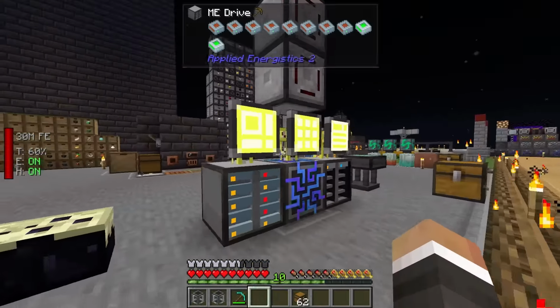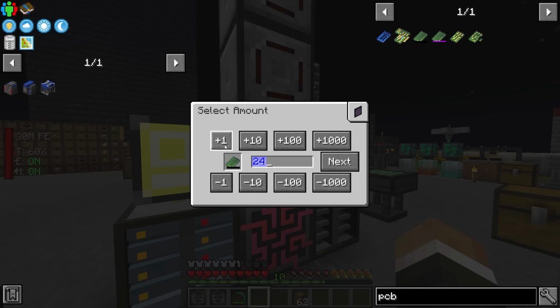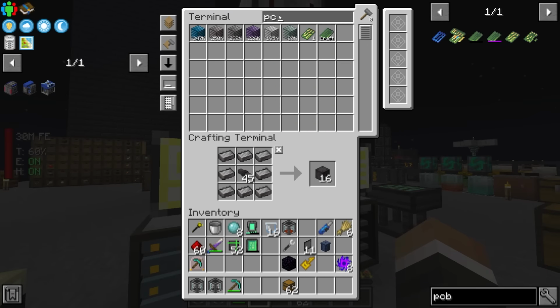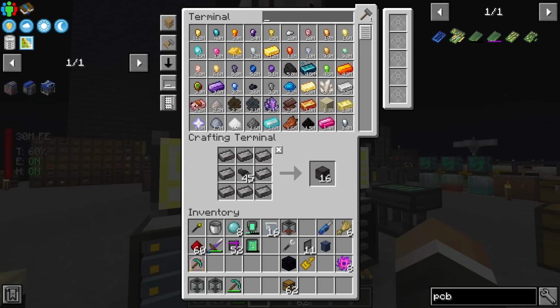And so in theory, if we had enough plastic, we could request the 24 PCBs. We are missing 7 plastic to make that happen. That's actually completely fine. We have that ready to go. So let's try that one more time. We don't quite need 24 of these, but we'll request 24 nonetheless. That's fine.